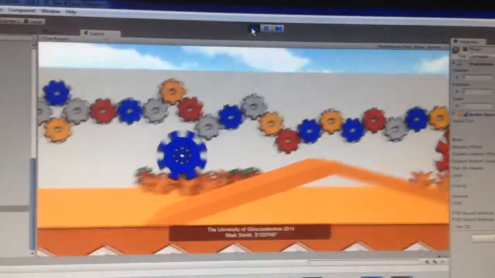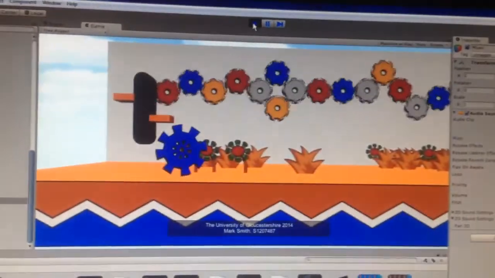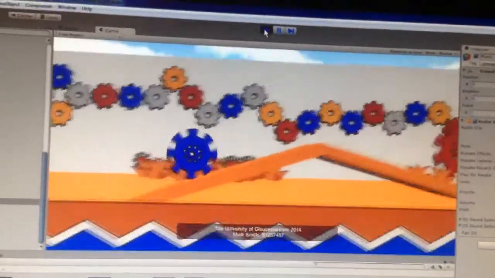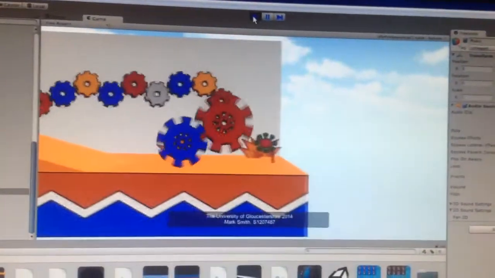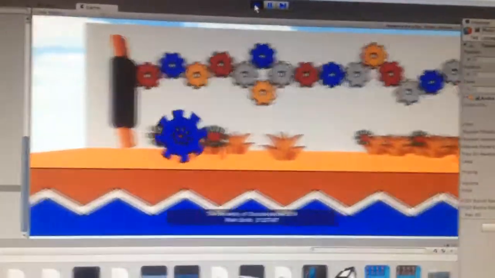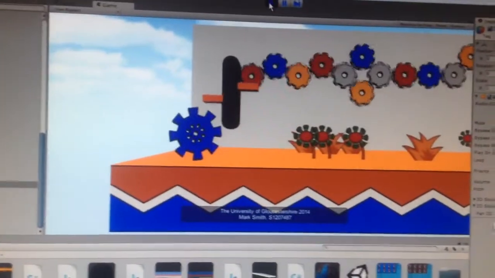This is the final product. It's not really a game, but you just move left and right with the arrow keys and you just look at the scenery, I guess. I don't know what grade I'm going to get, probably a 50. I'd like higher, but whatever.